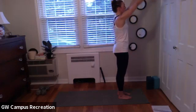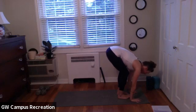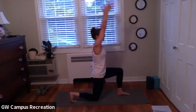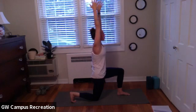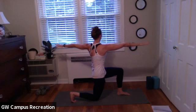Inhale, arms come forward and up. Exhale, hinge at the hips, hands plant, right foot steps back, lower that knee. Inhale, lift for our half kneel. Exhale, open up to the left for a twist. Both arms extend this time.